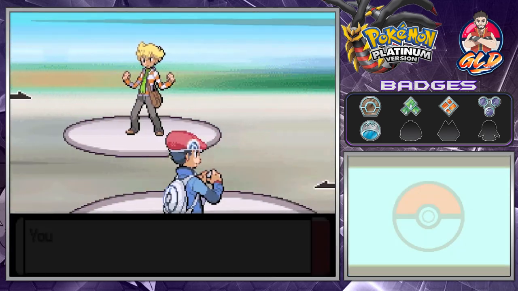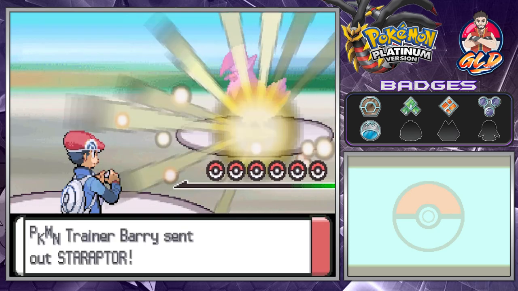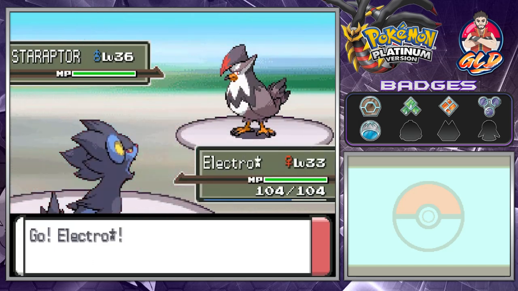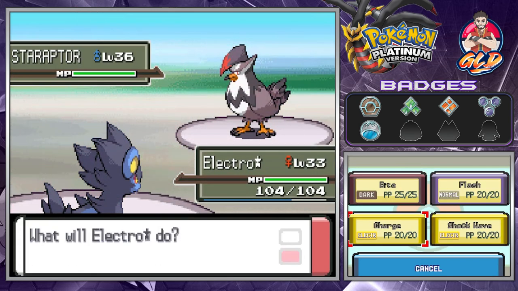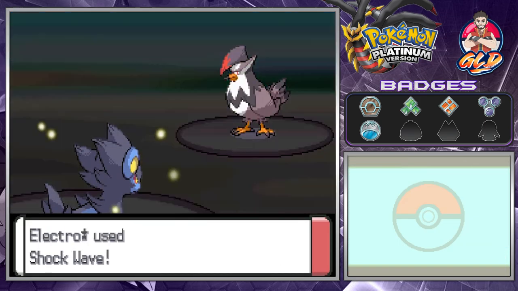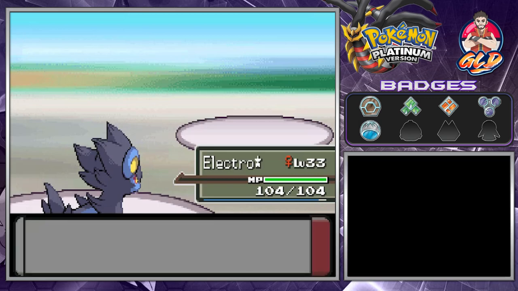I hate this guy. I hate him. So here we are, guys, battling Barry again, because Barry just can't leave us alone. He's coming out with a Staraptor at level 36, so let's go ahead and charge, and he thinks being evasive is going to help him. No, it's not. So he's going to be coming out with a Rapidash.